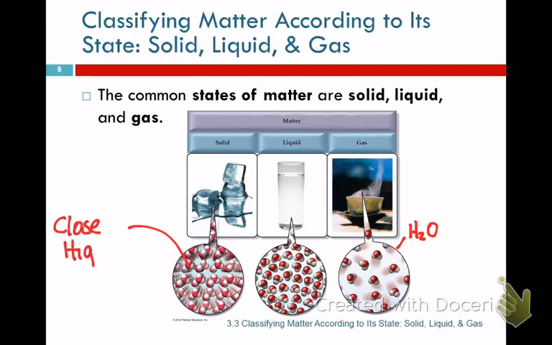Isn't it quite the opposite for H2O, though? Yeah, I was going to get to that. Now, that's a generalization. It turns out water is the only one where the actual solid is usually less dense than liquid at 4 degrees Celsius. But in general, when we think about solids, liquids, and gases, we usually think close together, more dense.